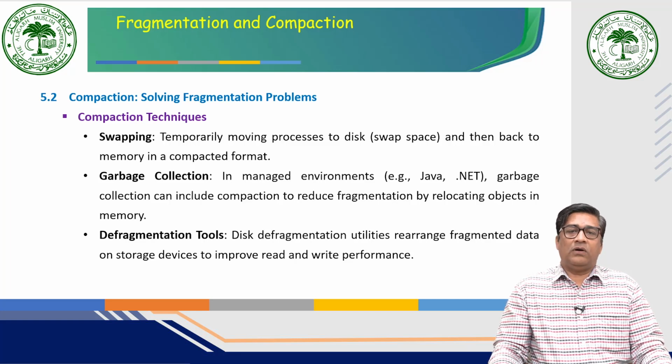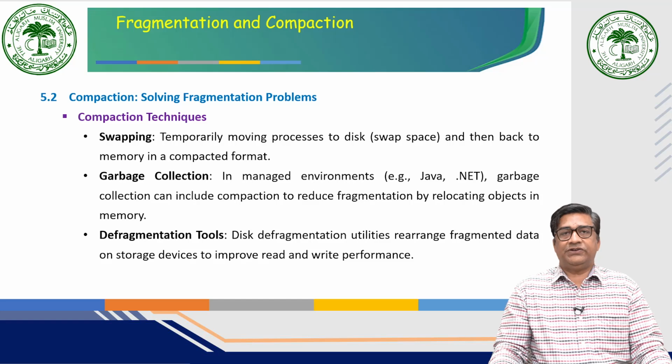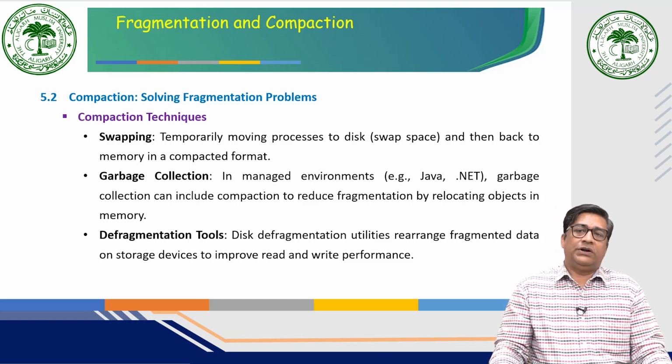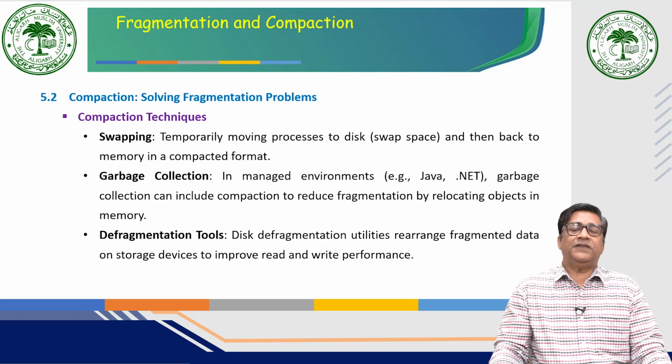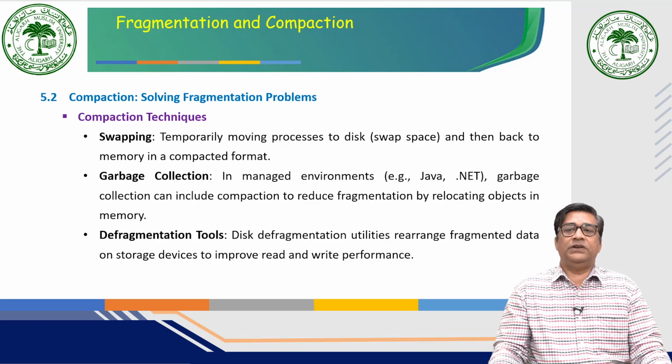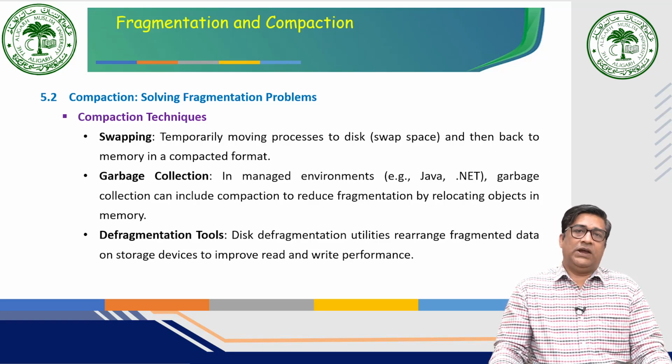Another technique of compaction is garbage collection. In managed environments like Java and .NET, garbage collection can include compaction as a part of its operation. This technique helps reduce memory fragmentation by reallocating the objects within the heap to create large continuous blocks of free memory. By doing so, it optimizes memory usage and improves the performance, particularly in long-running applications.